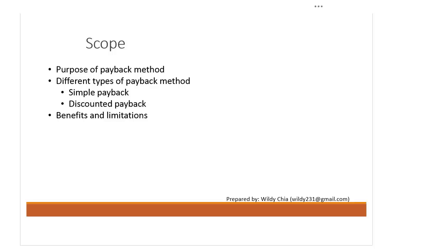So let's look at the scope. We are going to look at the purpose of payback method and the different payback methods that could be used, which you must know, depending on the syllabus of your program. One of those payback methods that is frequently used is known as the simple payback method, followed by the discounted payback method. Both methods are a bit different, and we'll see how different they are, and finally, to end off, the benefits and limitations of both methods.